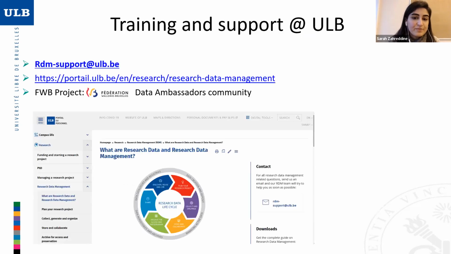Luckily at ULB, we have developed a support system to overcome these challenges, such as a website, including information about research data management, how to make your data FAIR and shareable, in addition to trainings and individual support. And we are also part of a big project developed by the Fédération Wallonie-Bruxelles, which is called the Data Ambassador Project. It consists of building a community of researchers who advocate for open data and good data management practices in their faculties and research centers.